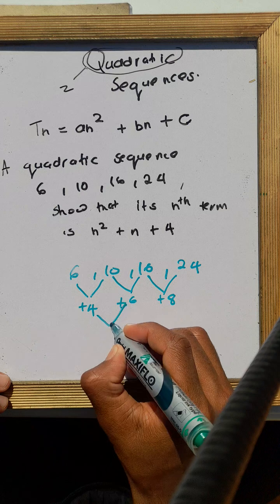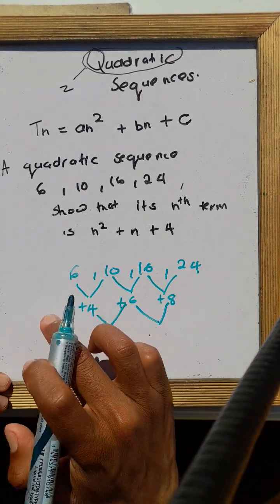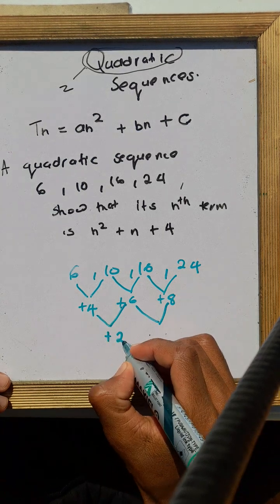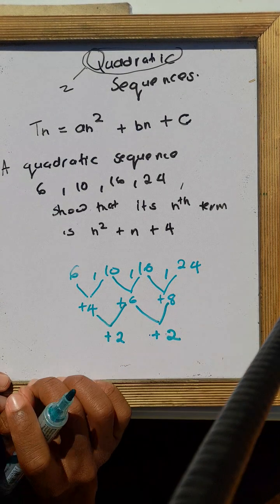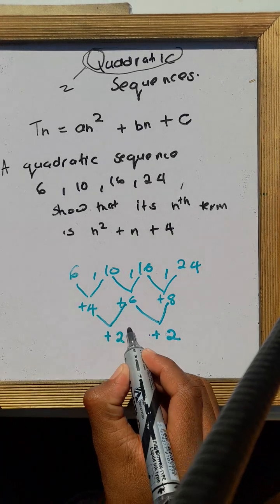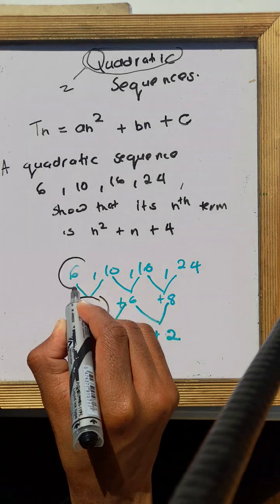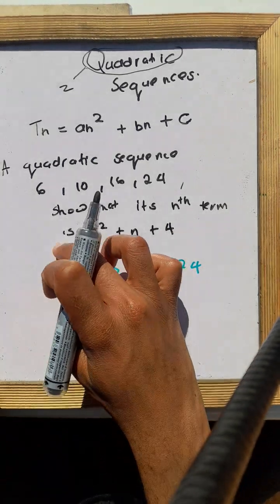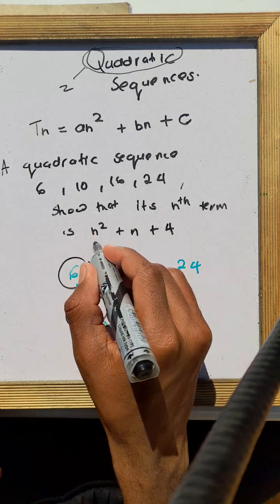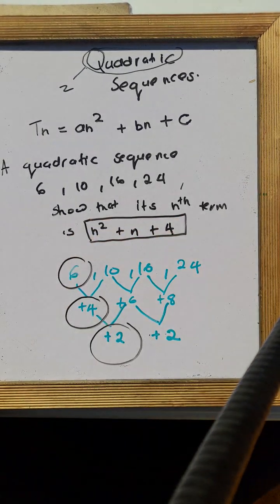But then we can go on to do this. There is a common difference now in this smaller sequence of differences: a difference of 2. These numbers at the front are of interest to us. These are useful to us. So we are going to use these numbers to find the general term, to show the nth term. We're going to end up here after solving this.